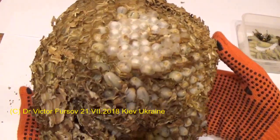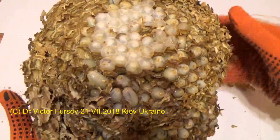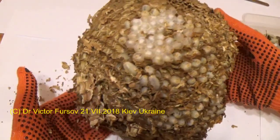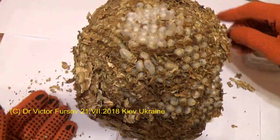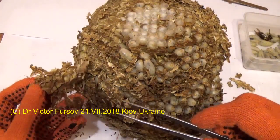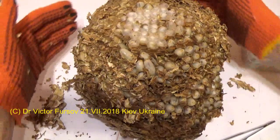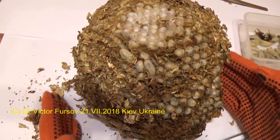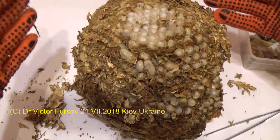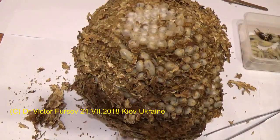Of course you can recognize that it's made from cellulose, and looks like paper, because this is very common behavior for Vespidae wasps, for hornets, for yellow jackets, to make a nest from cellulose. And actually it's pretty heavy. I was wondering why it's heavy, and when I opened it I recognized, yes, because it's full of larvae. So the wasps started to make a cover around it, but it was only maybe 5 centimeters around. Everything else was open, and all the wasps were crawling everywhere around.